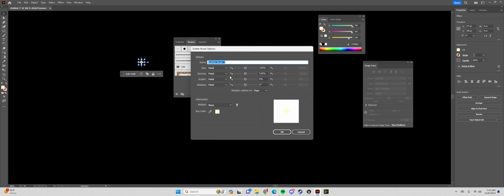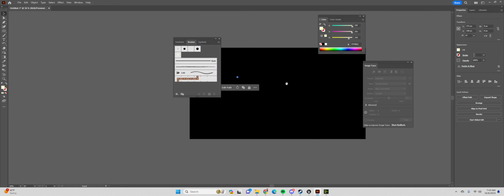And on the scatter brush, we're going to call this one Stars, and the size is going to be random, the spacing is going to be random, the scatter is going to be random, and on the size, we're going to go from 10 to 100%. And then these other sliders, we're going to push them all the way to the right and all the way to the left. Leave this one in the middle. And we'll say that the color is hue shift. And that way you can change the color if you want. And here we go.